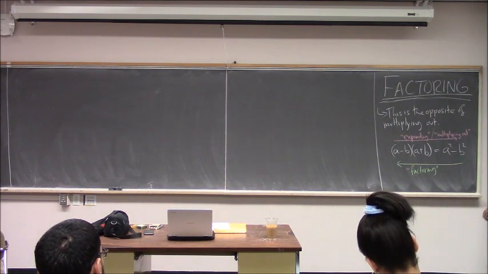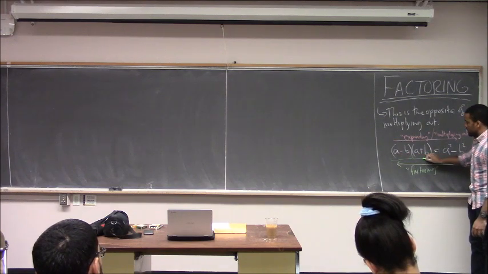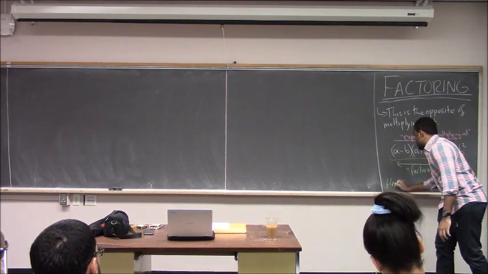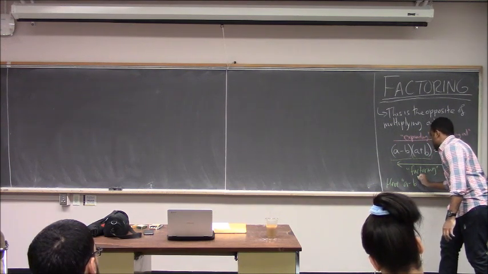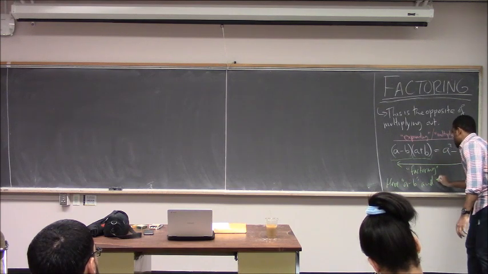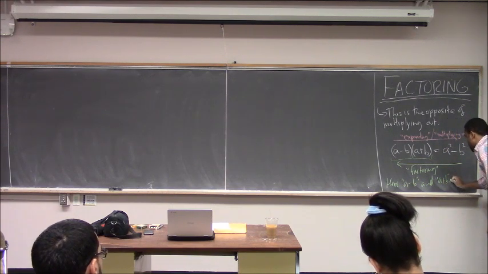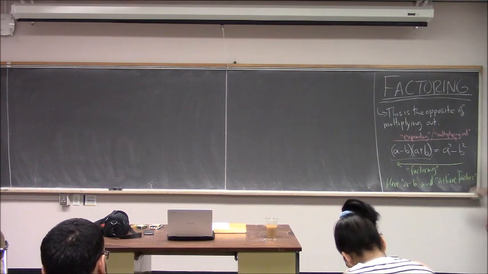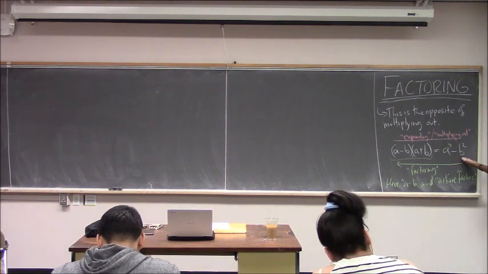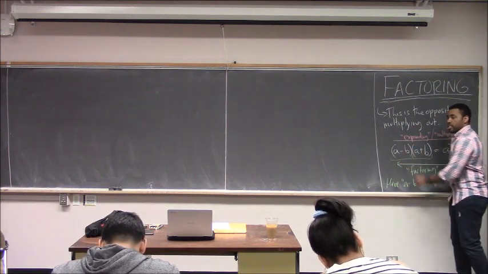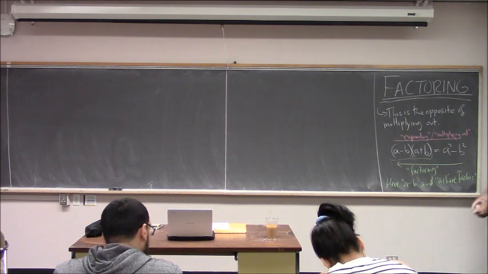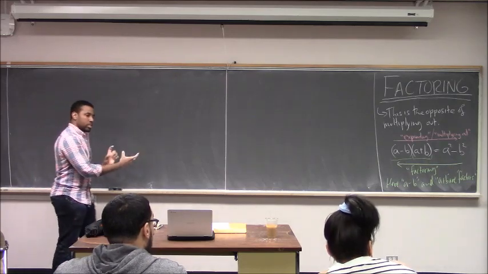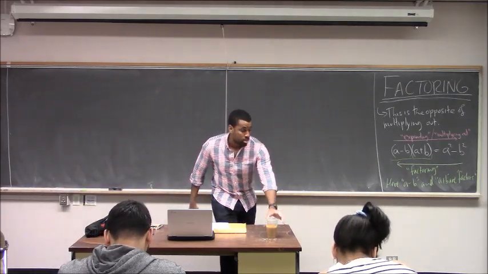And in this case, the individual terms that are in this expression are called the factors of the expression. So here, a minus b and a plus b are what we call factors. So the expression a squared minus b squared, I can factor that into two factors, a minus b and a plus b. So those are called the factors. So whenever you write something in factored form, each individual thing that's being multiplied, you call that a factor in the factored form. Okay.